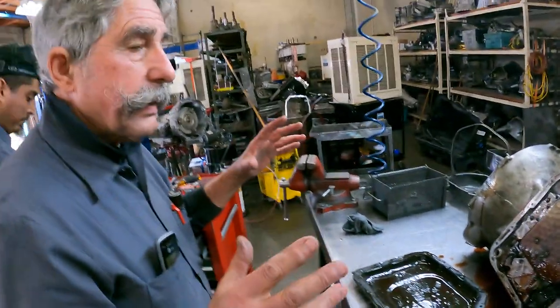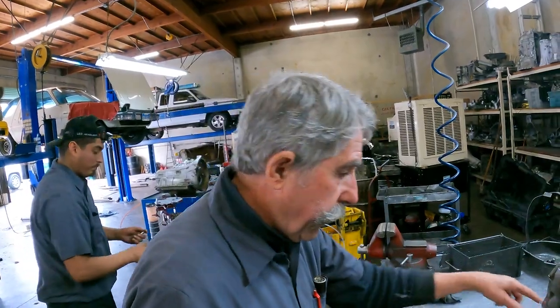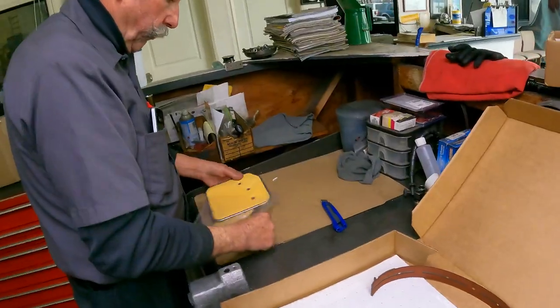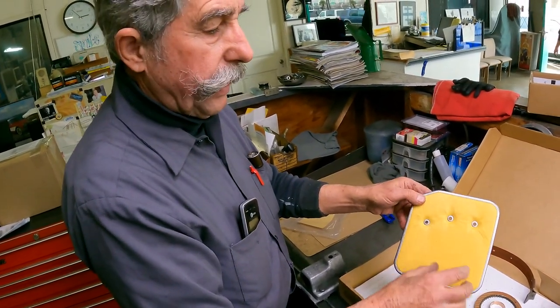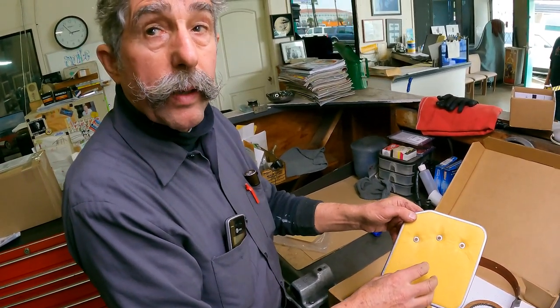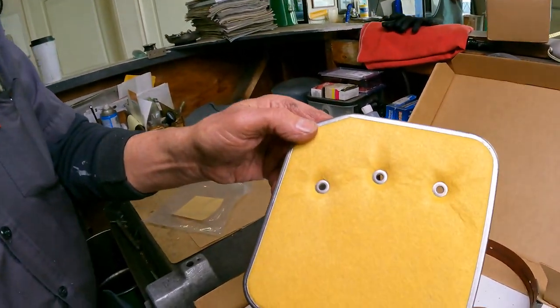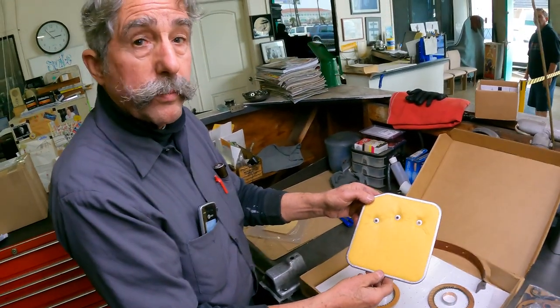The filter was trying to suck up the oil and it couldn't. The pump was trying to suck up the oil, it couldn't, it just sucked in the filter because of the debris here. You can see the indentations where the material had gotten sucked in. Underneath the material, there's a perforated metal backing, and the old filter was being sucked into those holes or perforations in the metal backing. And so you can see the difference between the two.